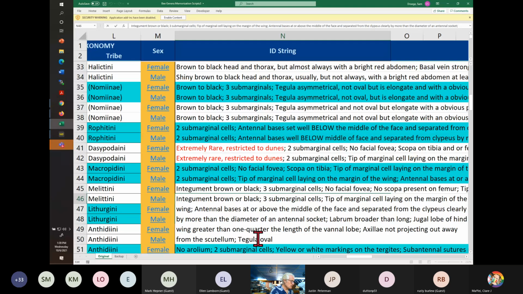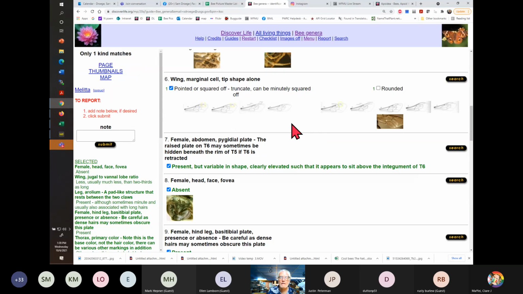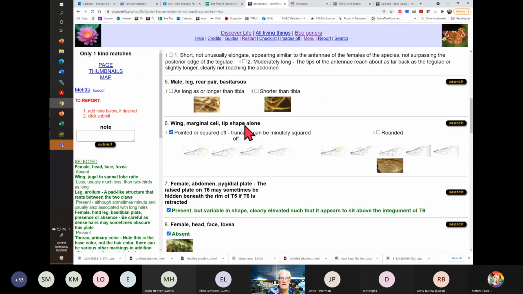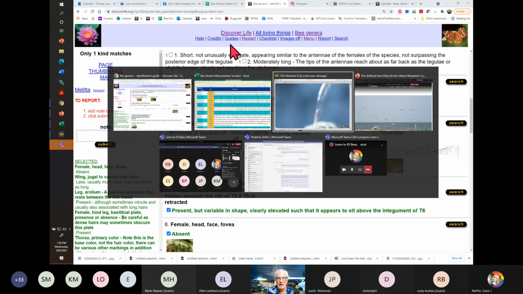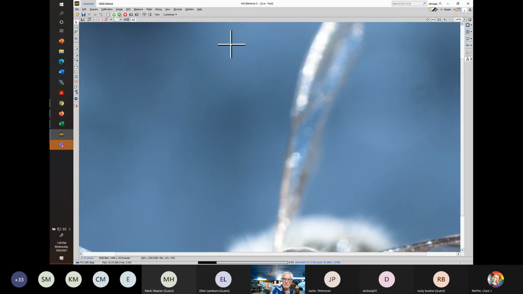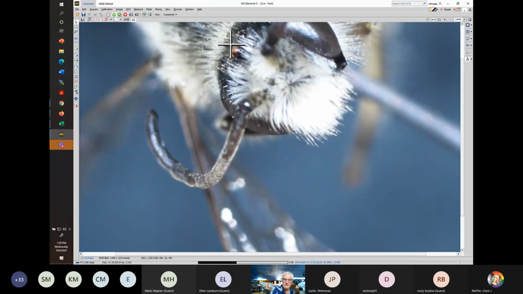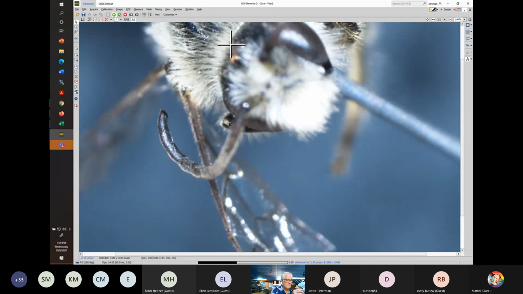Let's take a look so we can have time to get to the others at the face here of this male and look at the presence and location of the antenna.